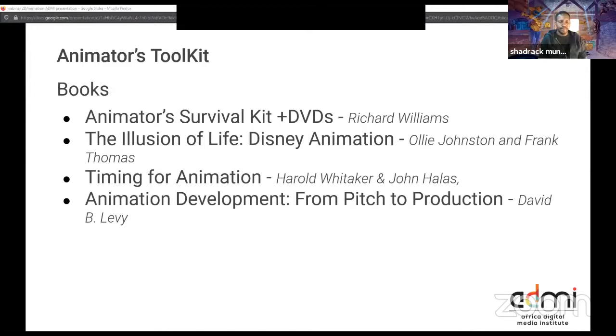So there's the Animator's Survival Kit, plus the accompanying DVDs that it comes with, by Richard Williams. That's like the Animator's Bible, what you follow. It has tutorials, it has principles of animation. You should always find a way to get that book. It's like mandatory. It's the Animator's Bible. And then the other one is The Illusion of Life, Disney Animation by Ollie Johnston and Frank Thomas.